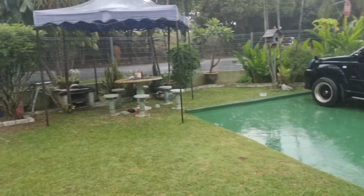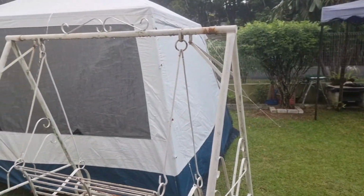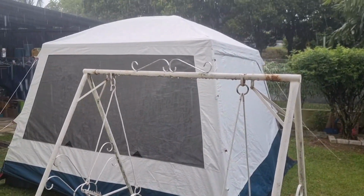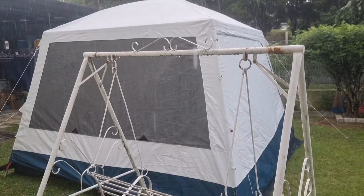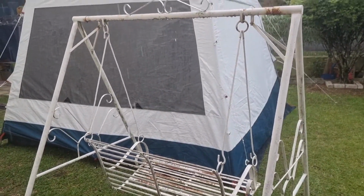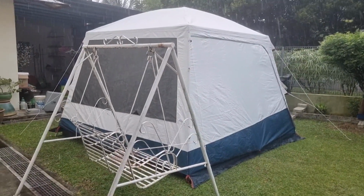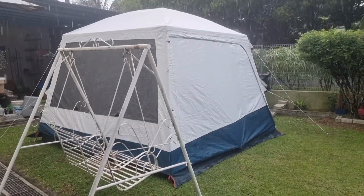As if on cue, as soon as I finish erecting the Arpenas Base Fresh Tent fully upright, it suddenly rained heavily. Very quickly, all four side covers can be zipped closed to ensure that the interior stays dry.